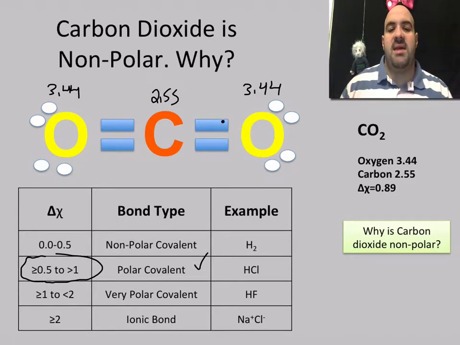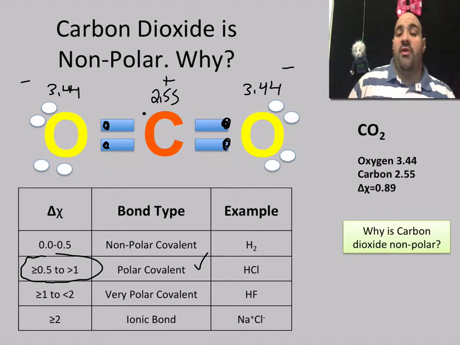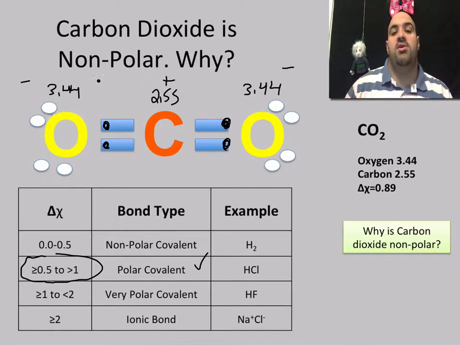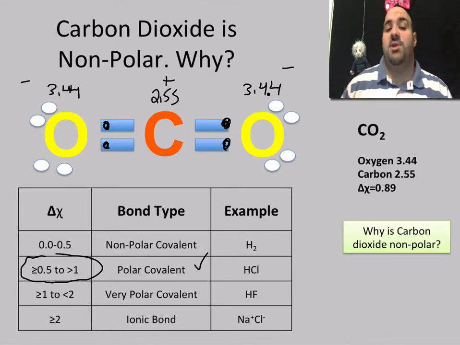What this means is these electrons are going to be a little closer to the oxygen end than the carbon end. So this end is going to be slightly negative, and this end slightly positive. This isn't polar because opposite ends of the molecule have the same charge. That's kind of the definition of polar we're working with. Opposite ends got to be opposite charge. One side's got to be plus, one side's got to be minus. And it just so happens that they are both negative.